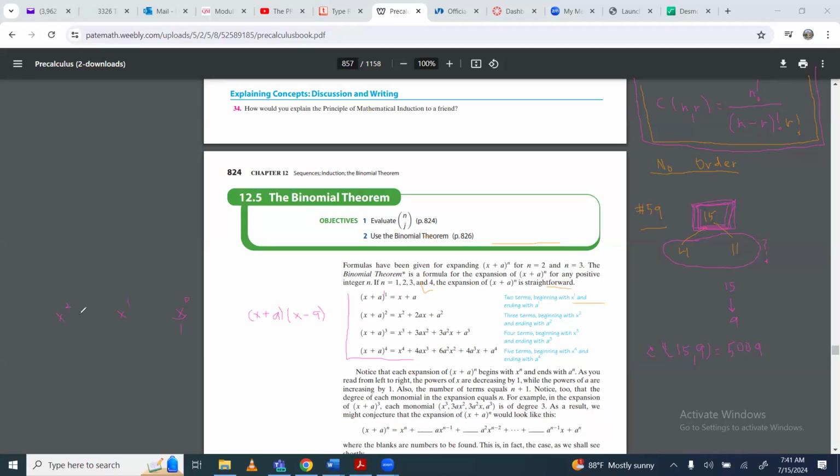Second number is a. So the powers of a will be analogous, but going in the opposite direction. What does that mean? Well, a will be raised to the power of 0. Notice that the 2 and 0 will be 2. A will be raised to the power of 1. So that's a term. That's the middle one here. So 1 and 1 is also 2. And the last one is going to be a squared. So we have 0 plus 2, which is also 2.